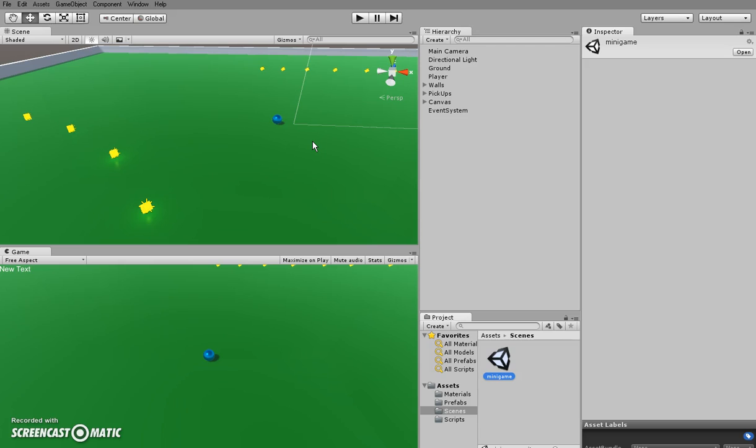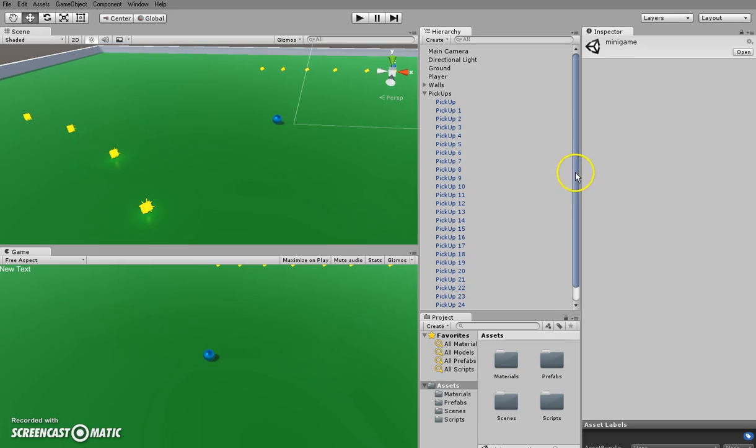There's a camera in this that's a little different than in Scratch. But if you notice, here's all my assets, and here's my hierarchy of objects. This is basically right here like my sprites section. I've got a camera, I've got lights, I've got pickups. Those are my clones of all those objects.